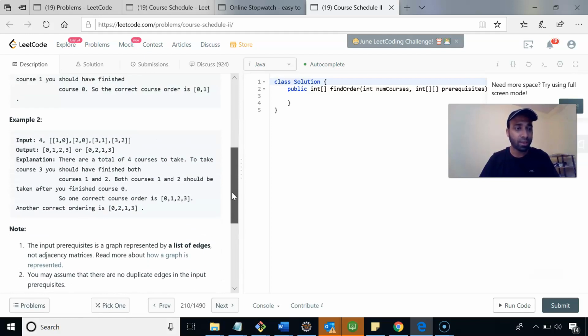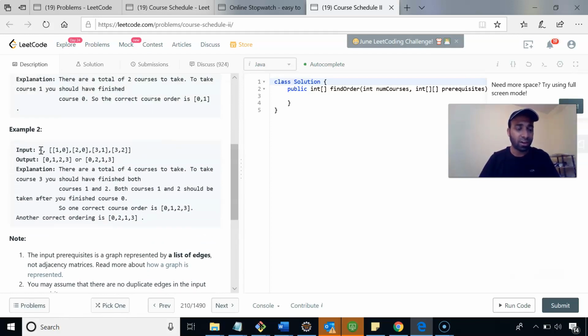So for example, if we are given 4 courses and these are the prerequisite constraints, it says we should do course 0 first, then only we can do course 1. Similarly, to do course 2, we should do course 0 first, and to do course 3, we should complete course 1. Similarly, for course 3, we should also complete course 2 as well.